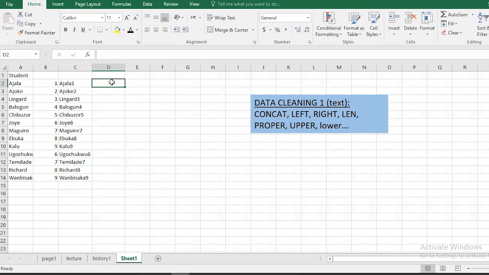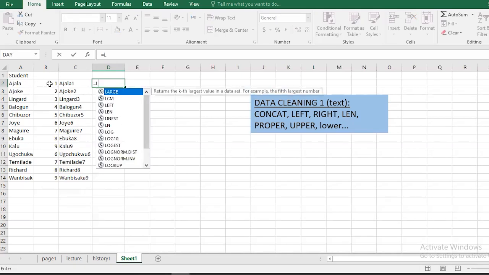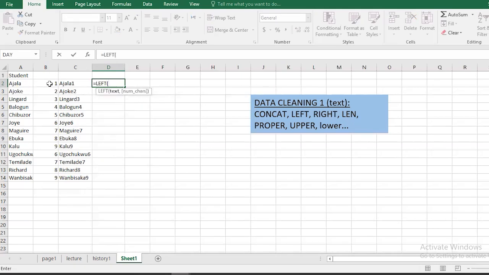The other one is LEFT. What does LEFT do? It picks the text from the left-hand side. For instance, I type my equal sign, and I'm going to type LEFT. So it's asking for the text.